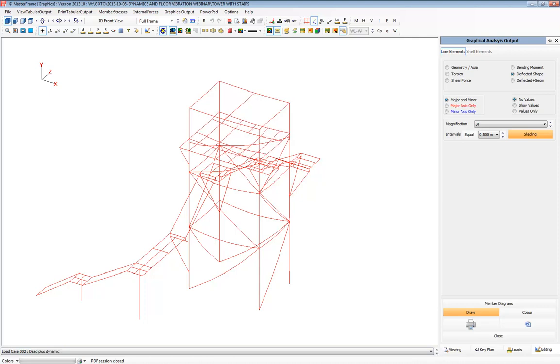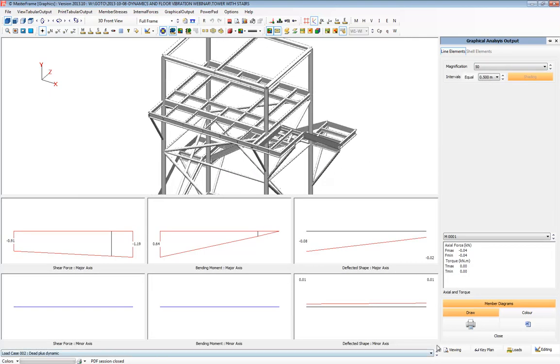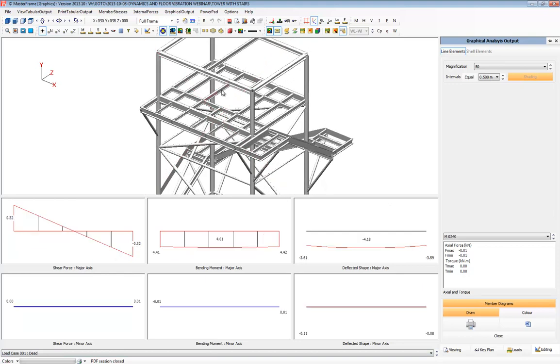And this deflection actually means, if we go to member diagrams and check out, for example, this beam here, we've got a bending moment of 4.61 kilonewton meters for this beam with no dynamic loads attached to the load case. With dynamic loads, it's 7.4 kilonewton meters, so it's a very significant extra amount of bending moment in the beam, at that moment in time when the deflections were worst under that machine vibrating.